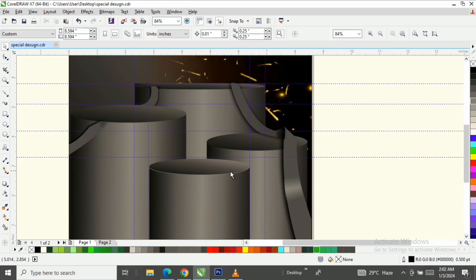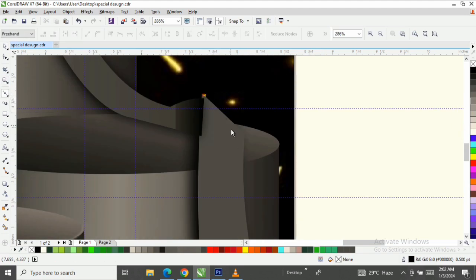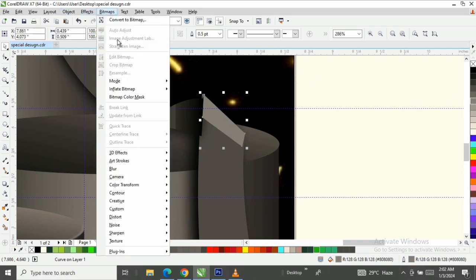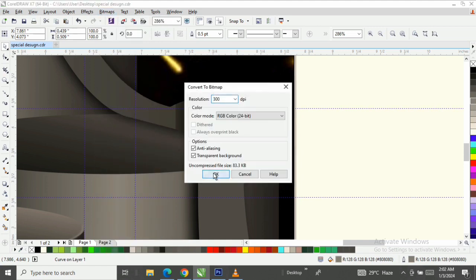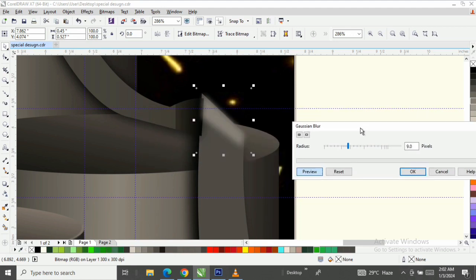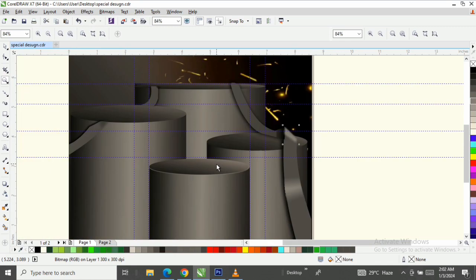So the next thing I'm going to do here is to come here also at the edges. Let me zoom out so we can see the edges here, and click on it like this, and like this, and give it something lighter. This one I'm going to use blur because it's too small to be using transparent tools for. So I'm going to bitmap it first and come down to my blur and blur it out. Can you see? Blur it out and click on OK.